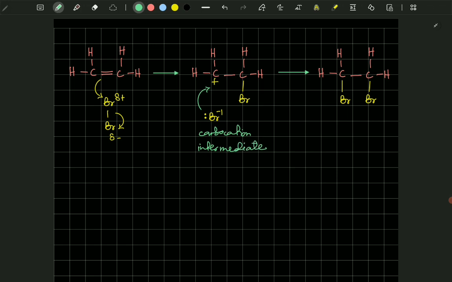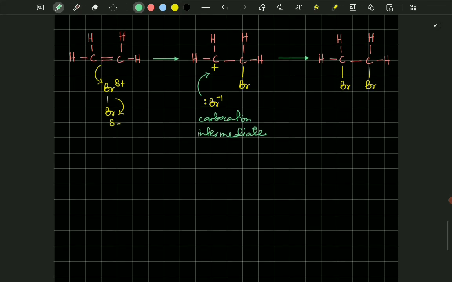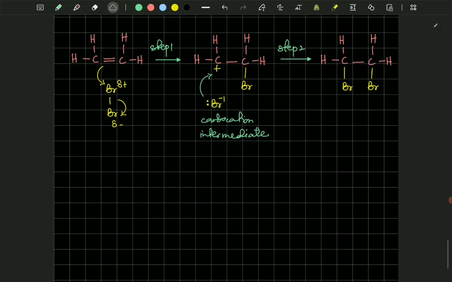Now remember, all electrophilic addition mechanisms are going to be almost the same. This is exactly what you're going to do. It's a two-step reaction, step 1. And let me just write step 1 and step 2 as well. So I've got step 1, I've got step 2. So they're all exactly the same. What needs to happen now is I'm just going to change the electrophile. So I just copy pasted this. I'm going to change the electrophile. The only thing, for example, if it's HCl, the only thing I have to change is I'm just going to change it to H and Cl, right?